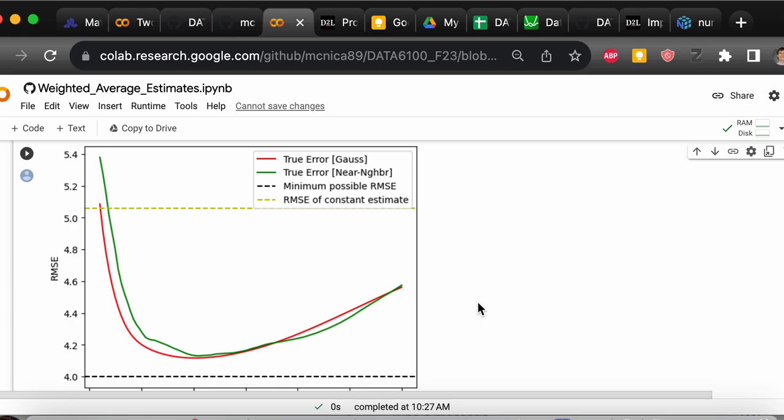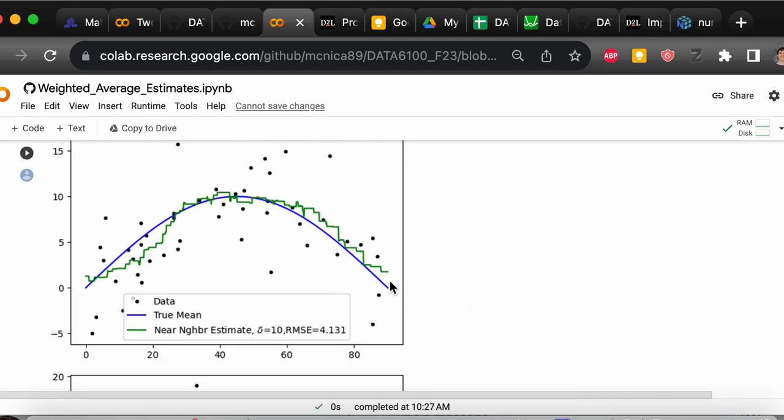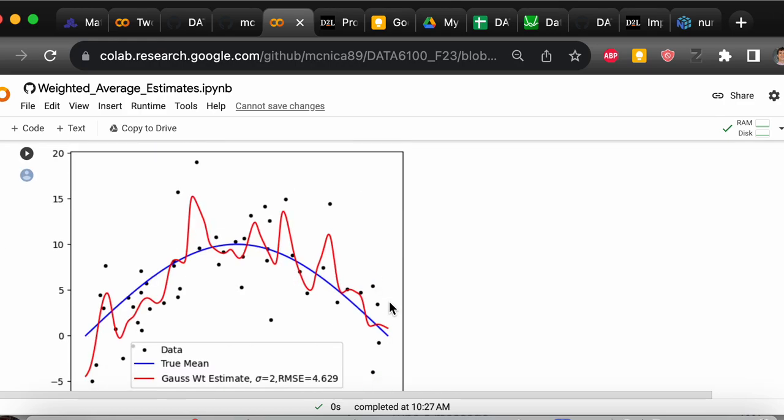If f hat is what we're trying to get, and we're trying to make it close to f, then if you can measure the difference f hat minus f, you don't need to do all this. So this is a nice theoretical curve, and that's why it's called the true error here. But in real life, you do not have access to the true error because you do not have access to the true function. In real life, you only have the dots, and you do not have the blue curve, so how could you measure this root mean squared error?